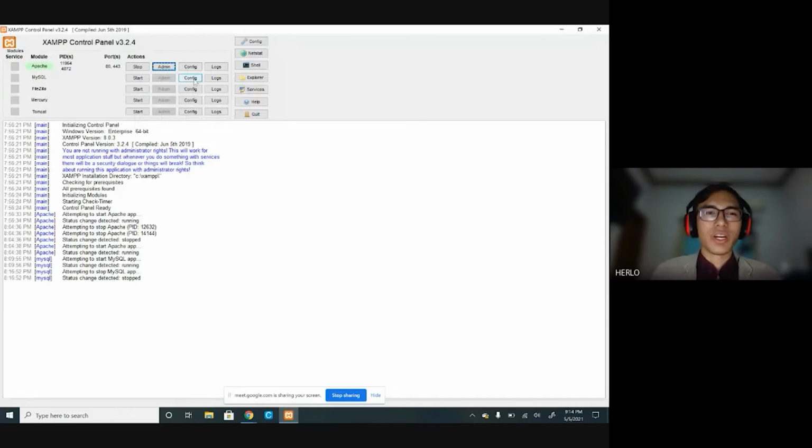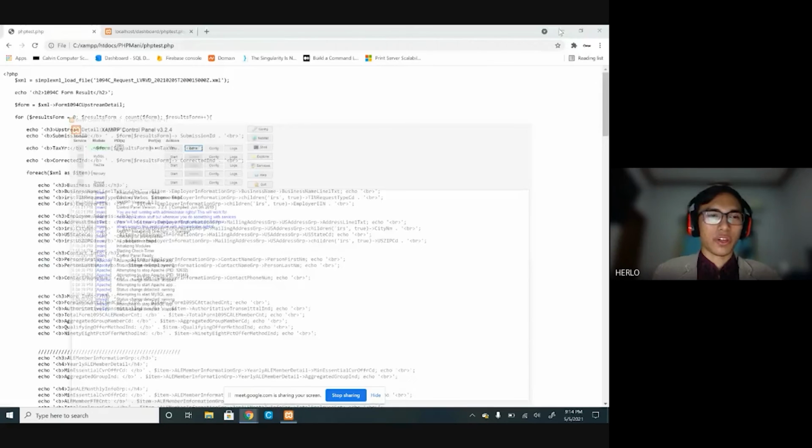Okay, so for PHP to work, we had to download this application. I'm not quite sure how to pronounce this. So we had to download this control panel, and we have to use this module right here, which I also don't know how to pronounce. What this does is that by running it, it will help us run PHP in the web server. So if we open PHP, it will show the results that we added for the code, the data from the forms. So I'm going to show you the code.